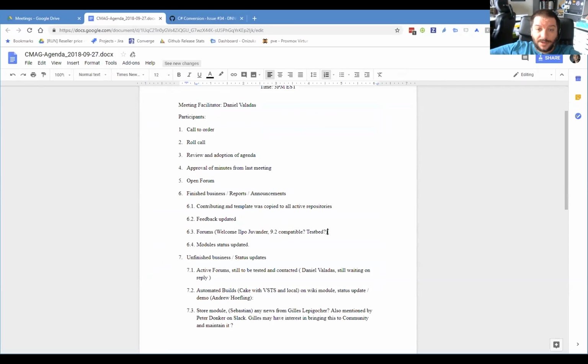It's totally no strings attached. So we can decide to maintain one or the other or both. Our initial discussion was that forums was a bit outdated compared to active forums, and we might provide an upgrade path from forums to active forums and then maintain active forums.